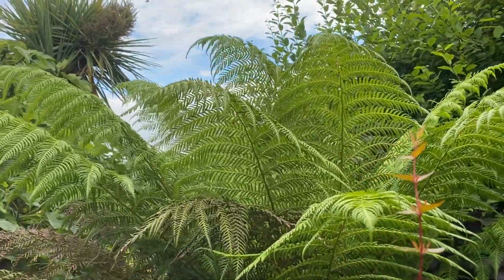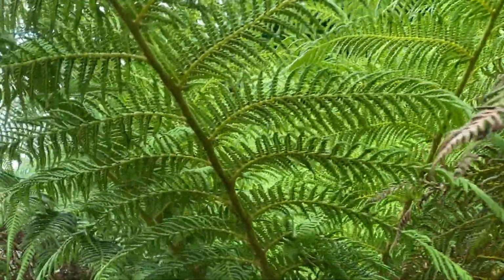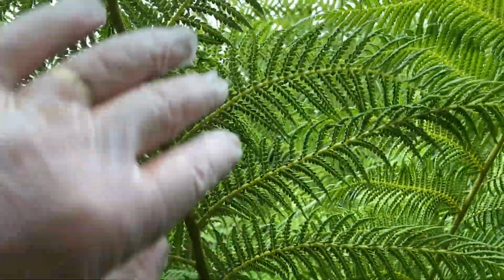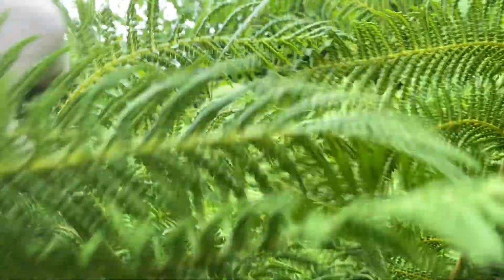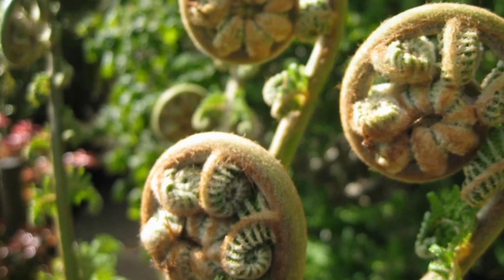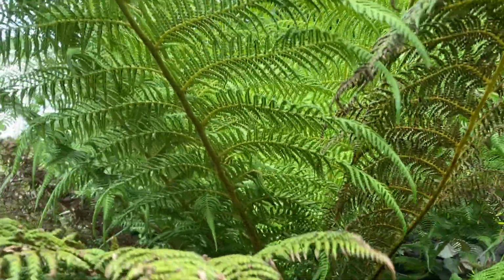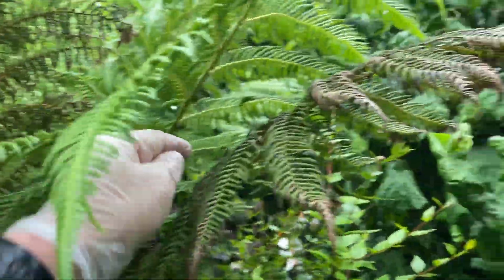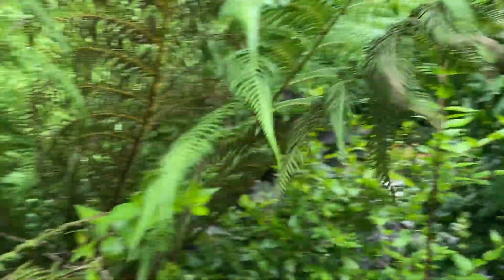But I just wanted to show you our tree fern, which has been absolutely beautiful this spring, casting this dappled shade, and it was producing these amazing curled up shoots of new growth in the spring. See if I can slip a photograph in of how they were looking back then. And we've got all this lovely fresh new growth, which contrasts somewhat with this older growth here, which is browning off and getting brittle.